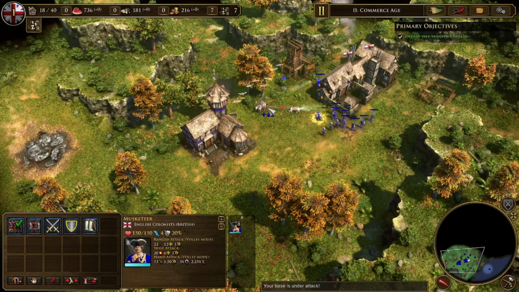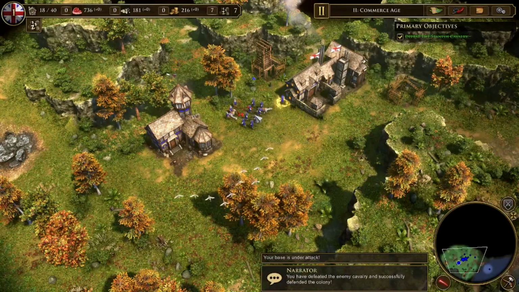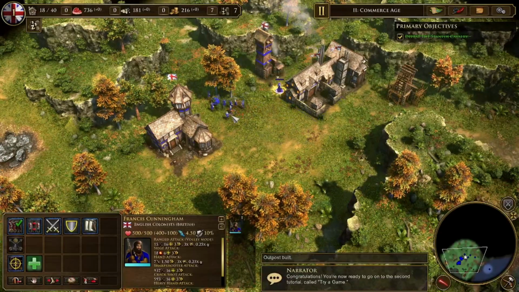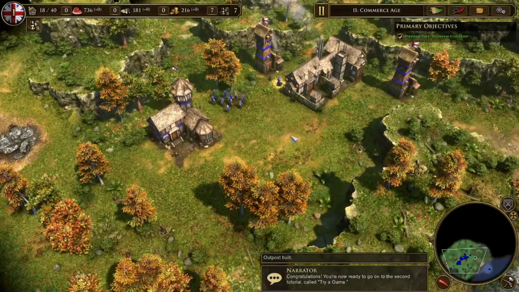You have defeated the enemy cavalry and successfully defended the colony. Congratulations! You're now ready to go on to the second tutorial, called Try Again.